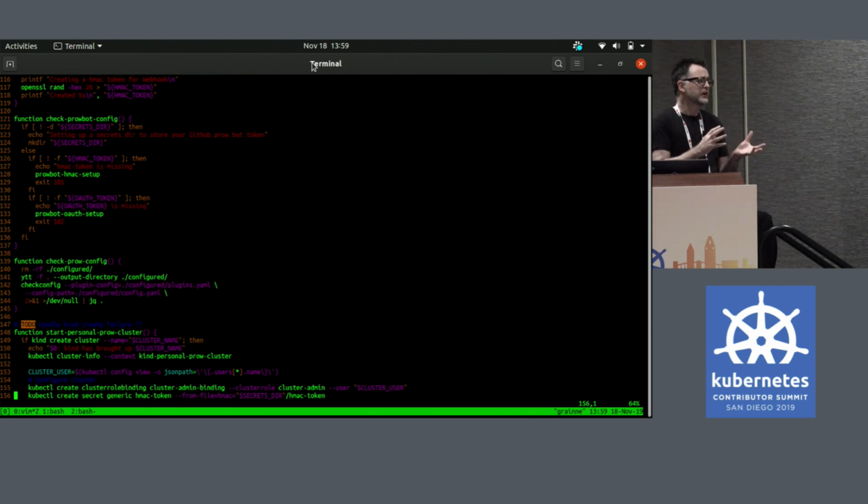So I had a look at the preponderance of bash scripts in the hack folder, and I happened upon a small issue relating to shellcheck. Shellcheck is a tool that is good for linting and checking the quality of your bash scripting, and it's used on the project, and it's very good.